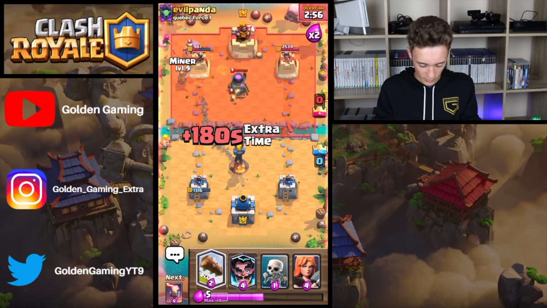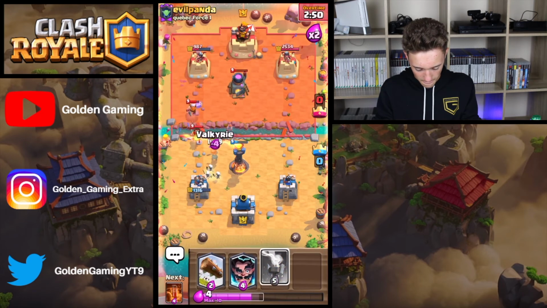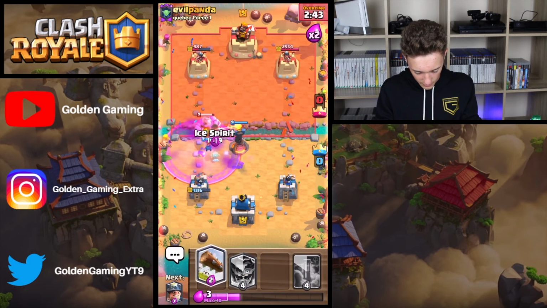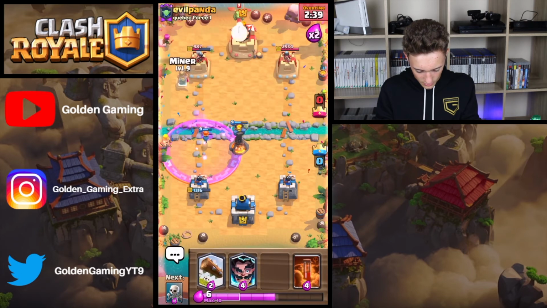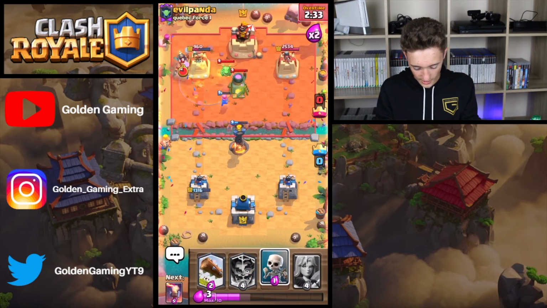Alright, this Miner's going to get caught by this Lumberjack. He's doing very well, using these Ice Spirits to cycle. Okay. So I'm going to use the second Inferno. Okay, that's really good. I'll go Miner with another poison. And this Baby Dragon as well. And the Furnace, and the Lumberjack, and the Tower.